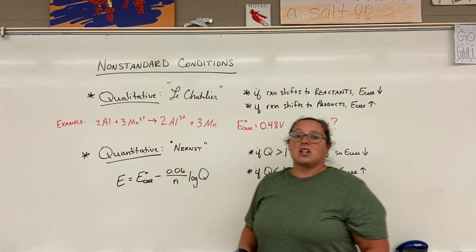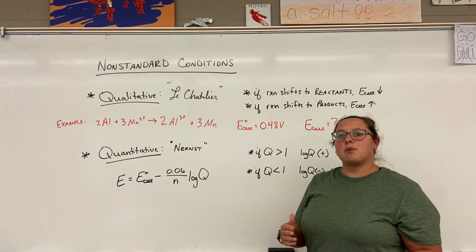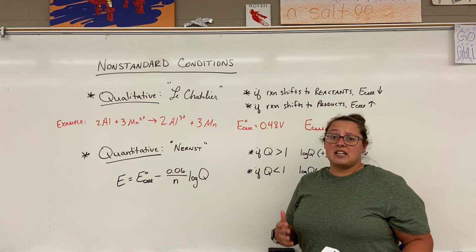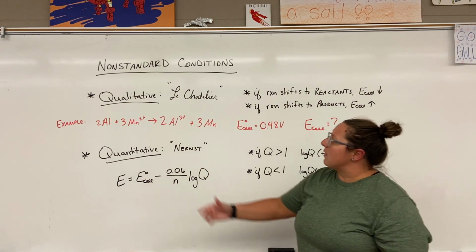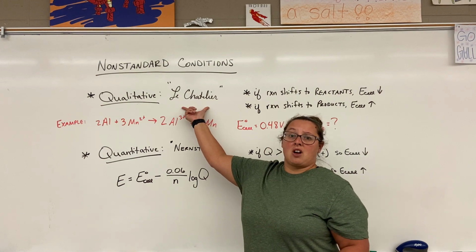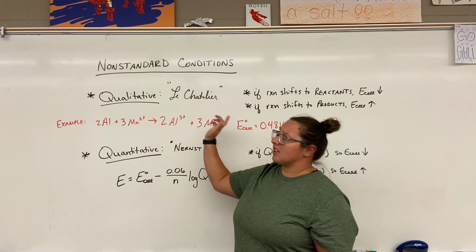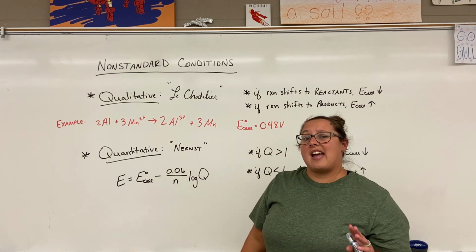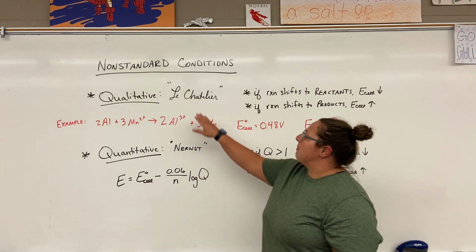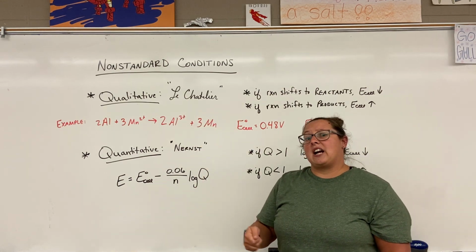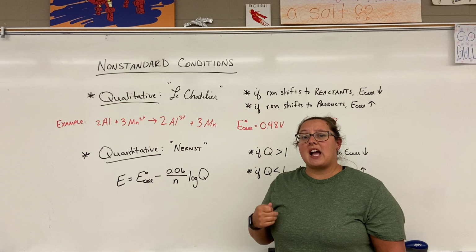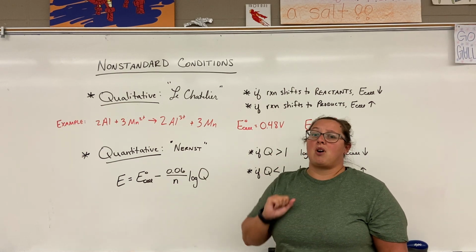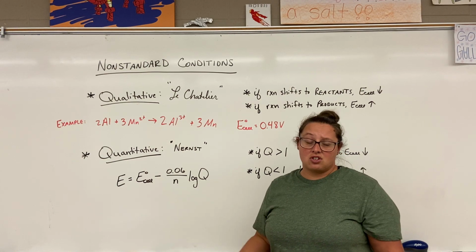Most of the time when you're working multiple choice, they'll just have you predict what's happening to the Ecell. Will it increase or decrease, not give you a numerical value. So if that's the case, we can use the approach of Le Chatelier. Now I wrote this in cursive because it's all fancy in French, okay? Now, what does Le Chatelier actually mean? Le Chatelier means that if I apply a stress on a reaction, that reaction will either shift to make more reactants or shift to make more products in order to alleviate that stress.